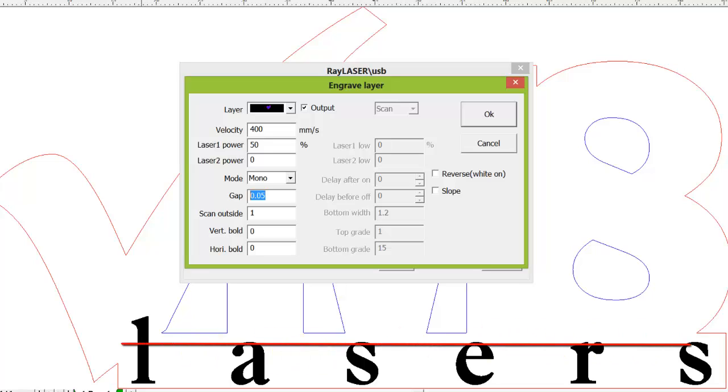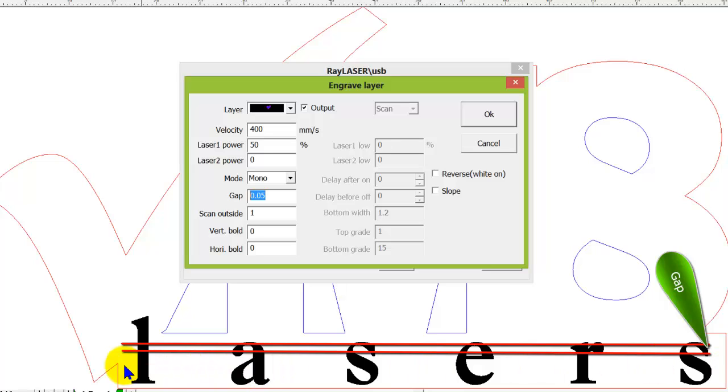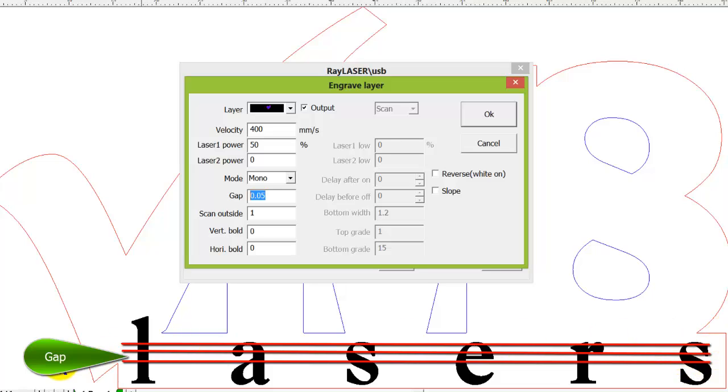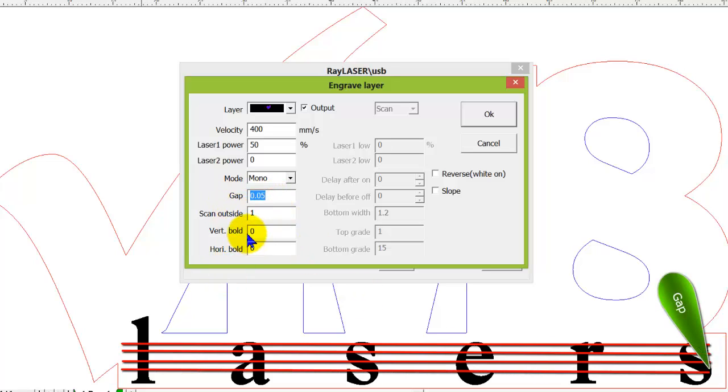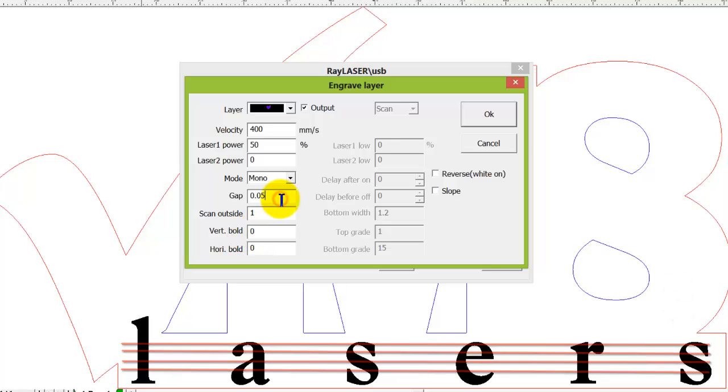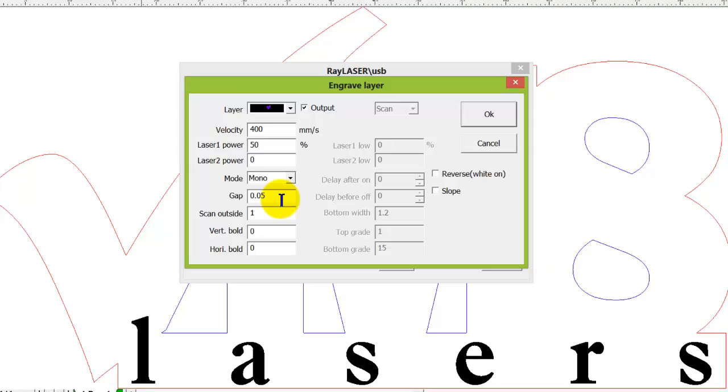In this case, we're going to go right. It drops down a specific distance, that's that gap setting, and goes to the left. And then it drops down that specific distance again, the gap setting, and goes to right. So as it's going left to right, back and forth, it's always going to drop down a specific distance that you've entered here in order to create that fill engraving job process. Now, because the DT series has a 1.77 inch focal length distance, 0.05 seems to be the optimal setting for that particular lens. You can experiment with this. If you make this a larger number, your lines will be much more separated.